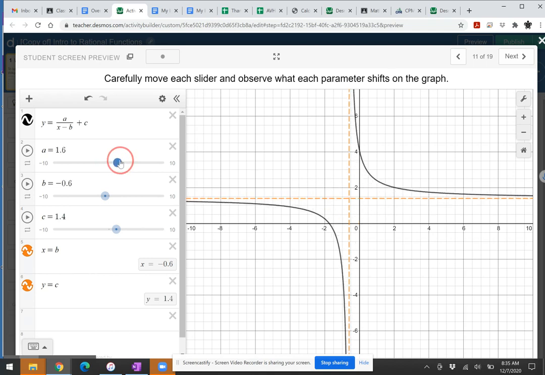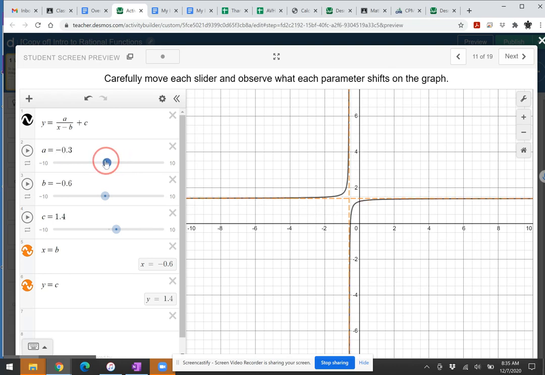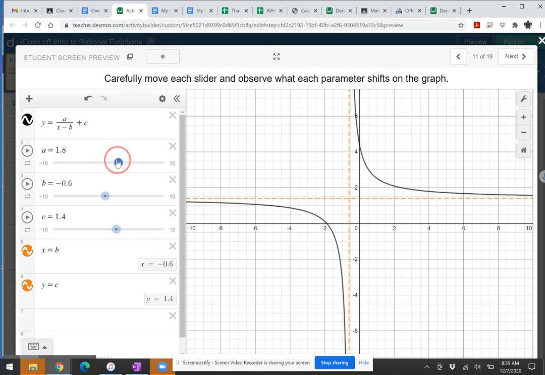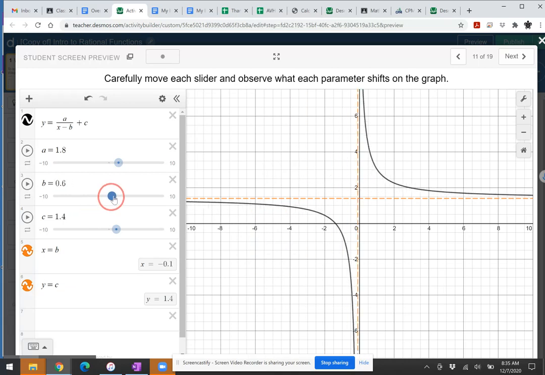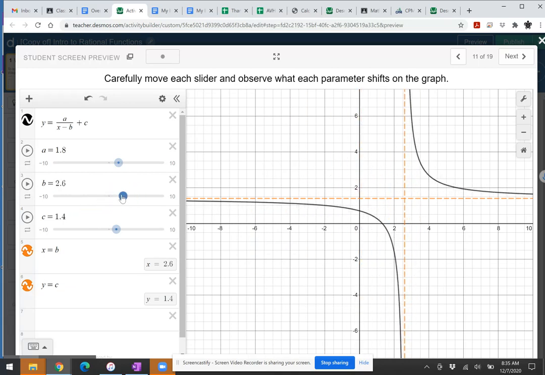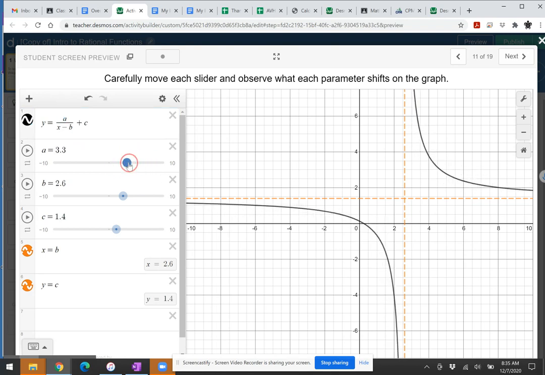And you could say it reflects it over the x-axis or it reflects it over the y-axis. That's what's kind of unique about these things. Actually, that's not true. It doesn't reflect it over the y-axis necessarily. It reflects it over these orange dashed lines, which we'll get to in a second. But B and C are the more important of these two parameters. A lot of times when we're graphing these things, I don't really care what this value up here, A, is, because it's only affecting the shape of the graph. I may care whether it's positive or negative, but that's probably the only thing I care about.